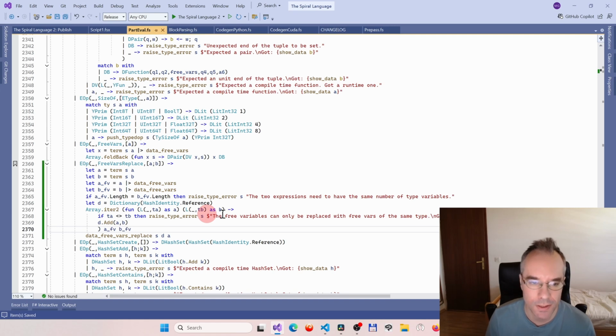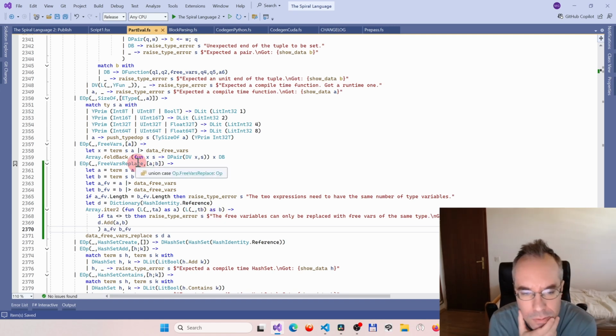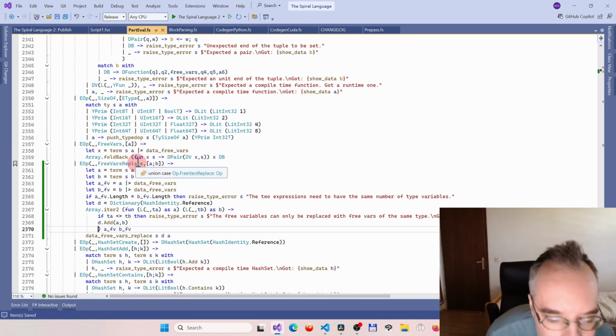Yeah, now this free vars replace does make sense. We can just replace the free variables like this. And we're going to use that to implement the, I don't know, the distributing loop. Let's call it like that.